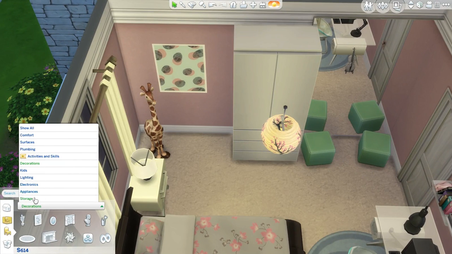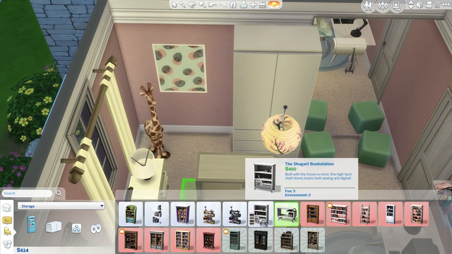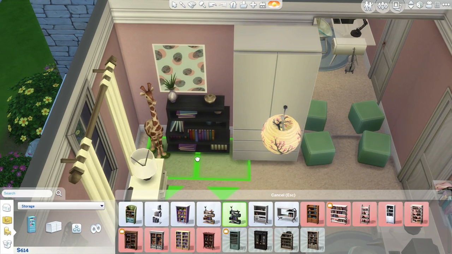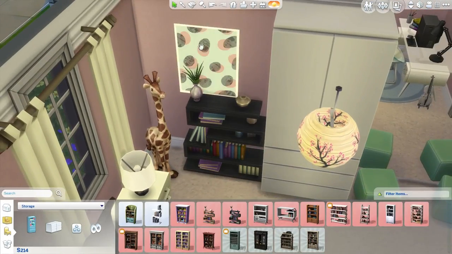Okay, so where are the bookshelves? They were in storage. What about this one? That one's a little bit too big, so is that one. I still do want to keep the little giraffe in there. So maybe this one. Yeah, this one fits in really well, so I'll just move that. I don't think it comes in just a white color, but that's fine. We can get a darker color in here.